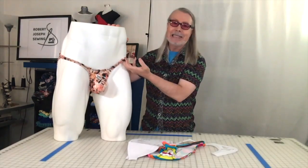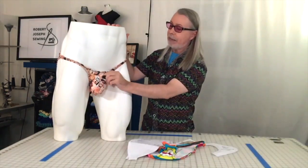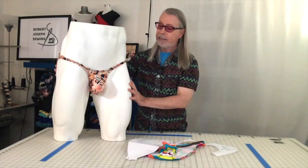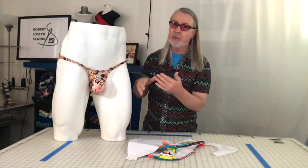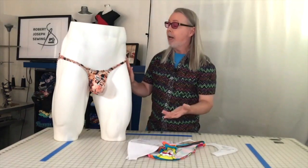I didn't really intend it to be that tiny, but because of the style of fabric, even though this fabric is stretchy, it stretches in four ways, because I chose to fully line this one and enclose all of the seams, which really wasn't necessary for this pattern because the seams are so short. But I went ahead and did that because I wanted to teach you how to do that. So if you're doing another suit and you want to enclose all of the seams, you can follow that method.